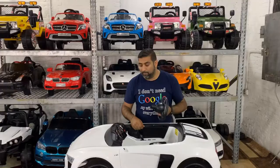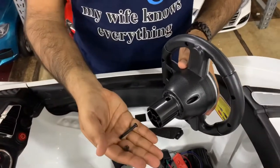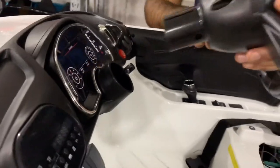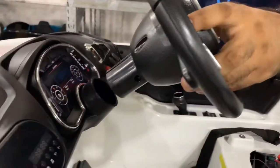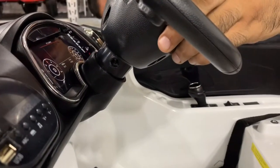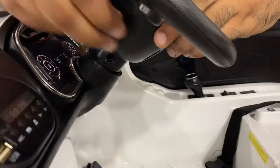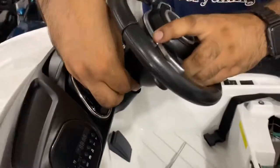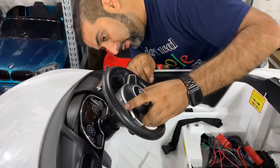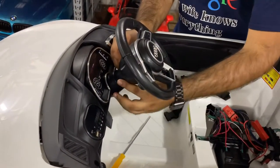Next, install the steering wheel. Find the steering wheel bolt and nut, which are located right in the steering wheel. Line up the steering wheel with the hole on the post until you see light going through. One side has a hex pattern and one side has a round pattern — place the nut on the hex side, since the hexagon will hold it in place, then screw in the bolt from the round side.